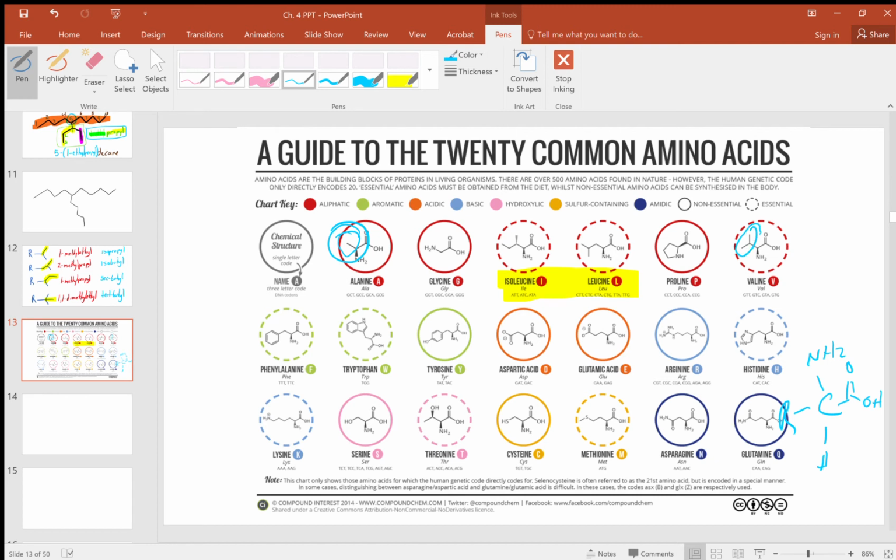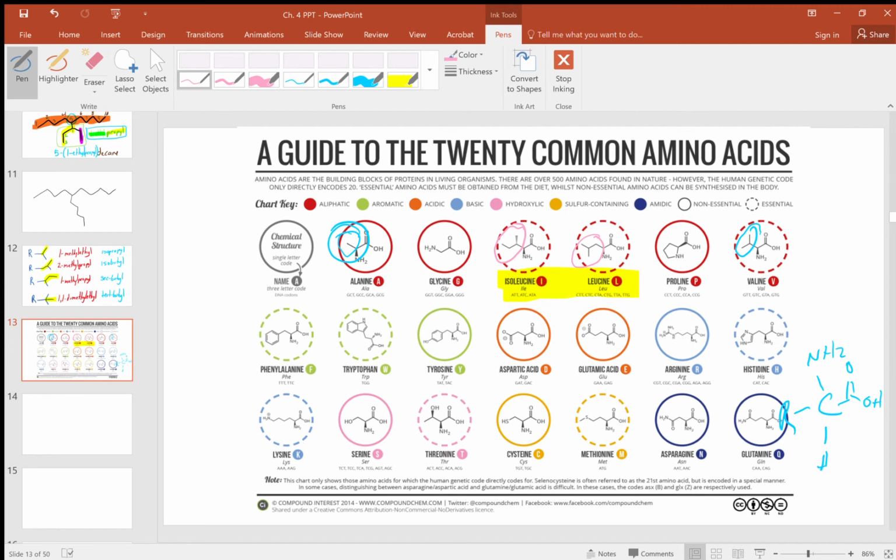So why do I bring up leucine and isoleucine? Well, leucine has an isobutyl group, and isoleucine has a sec-butyl group. So, to me, just always a slightly annoying piece of nomenclature that we find with amino acids. But it turns out that's actually the way I remember those: isoleucine has the sec-butyl group and leucine has the isobutyl group.